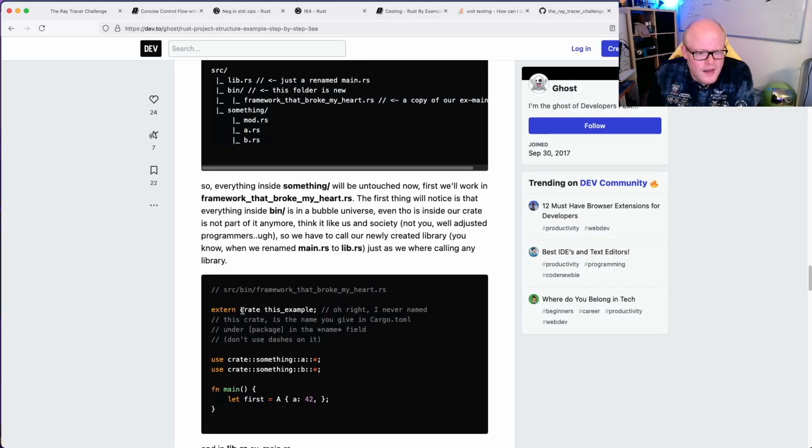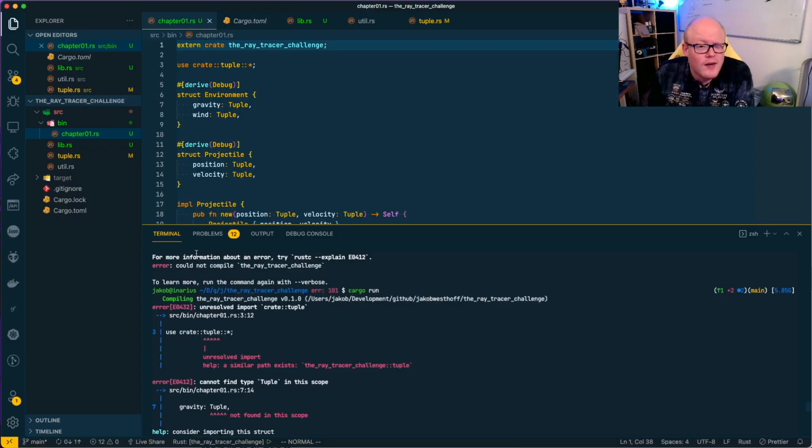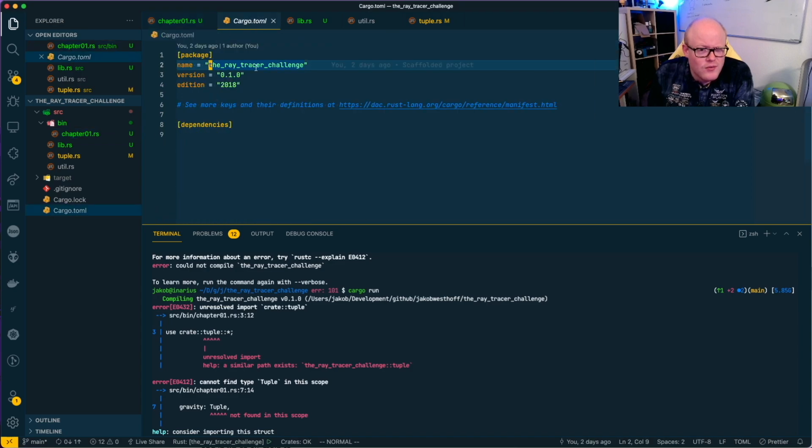So extern create. Did I not type this out? Extern create the ray tracer challenge, and that's how it's called here, the ray tracer challenge.